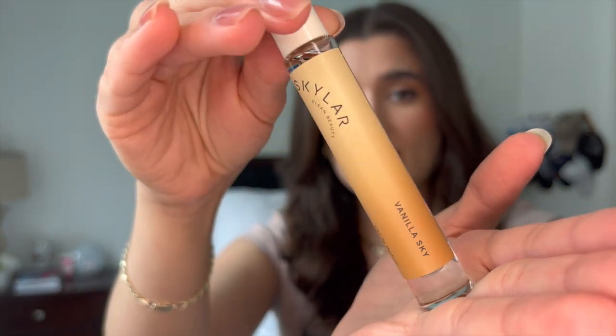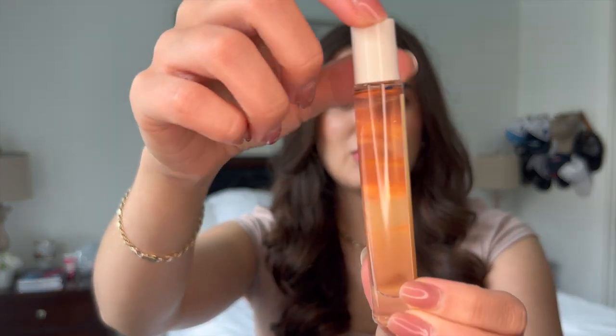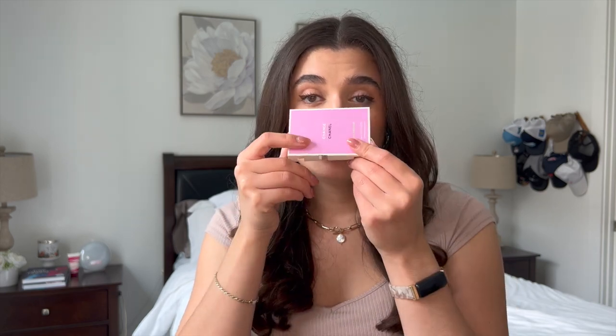I'm going to put in a new vanilla perfume because I finished off my Kaoli one — I'm putting in the Skylar Vanilla Sky Perfume, which I just got from the Sephora sale. This came in probably last week and I've tried it a few times. I'm excited to get to wear it a little bit more often and see what I think. I'm not going to try and finish it off, just see how much progress I can make. And I'm also going to put in this Chanel Chance mini perfume that I got. Having a nice upscale perfume to wear throughout the month is just really nice for me — I'll use it on occasion when I feel like being a little more high class, like going out to dinner or with friends, and I want something that will last all night.